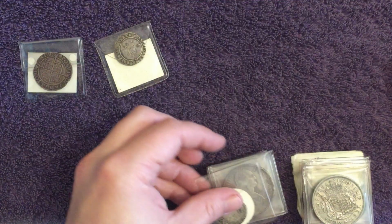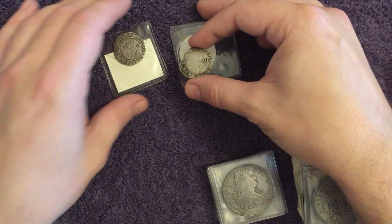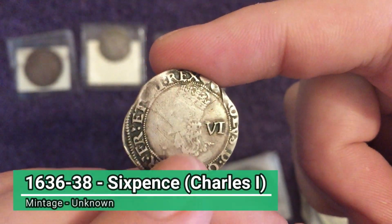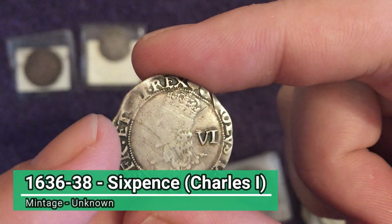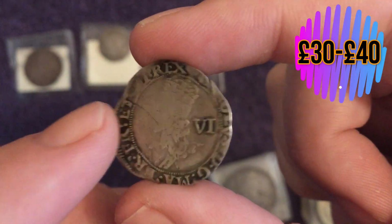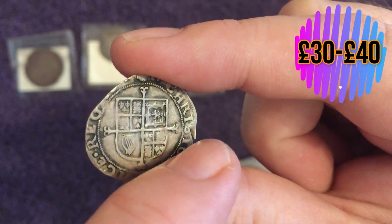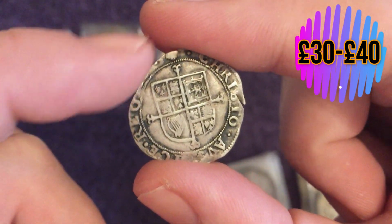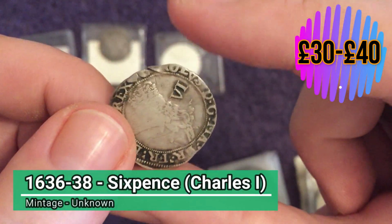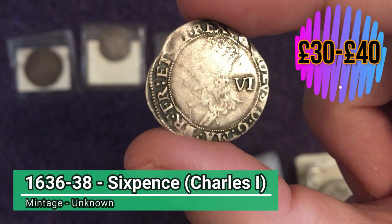We've also got another sixpence. This one is a Charles I one. Portrait is a little worn on this one. You can just about make it out with the crown at the top here and his hair at the back. That's his face there, a bit worn. But yeah, another sixpence. And it almost looks as if someone started to try and clip a bit of the silver off and changed their mind. Yeah, it definitely has some clipping already. That's normal for these sort of coins of this period. This one minted between 1636 and 1638. Three lovely hammered coins going into my collection.